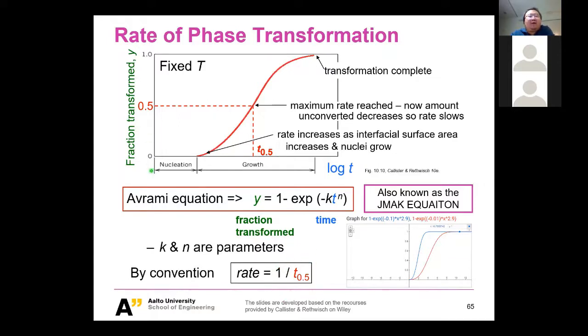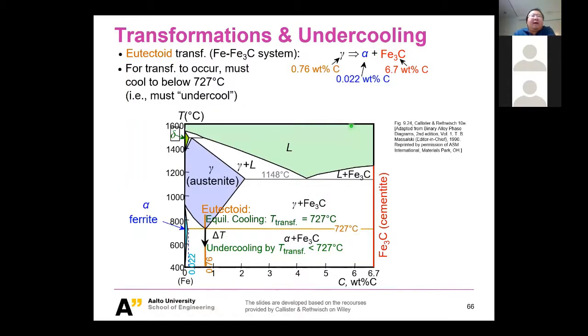Yeah. Because in the end, you're trying to get the whole volume fraction as 1. Okay, so you take the time when you have half of your phase transformation and you invert it, you get the rate of it. So this is an important concept for you to describe your phase transformation, the rate of phase transformation. And now let's simply look at some example about this kinetics, about the supercooling or undercooling, let's say, or superheating in terms of phase transformation.